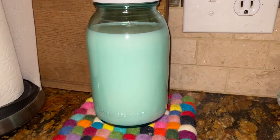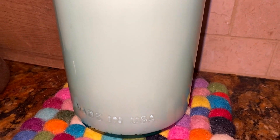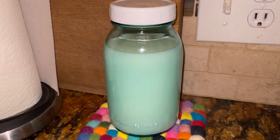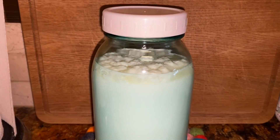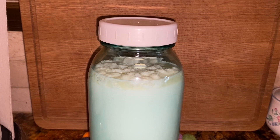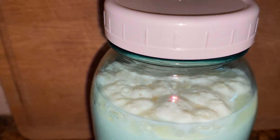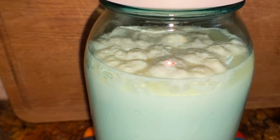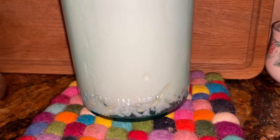Hello and welcome to HealthWell4Us. In this video I wanted to show my process for making my homemade kefir. This first picture is how it began and this is as it's sitting. It takes about 24 hours when the weather is cooler for the kefir grains to really digest the lactose in the milk.